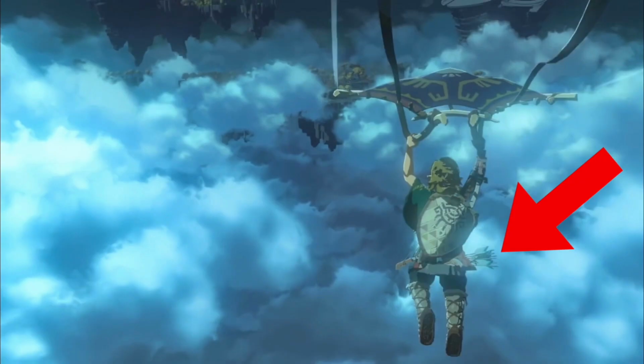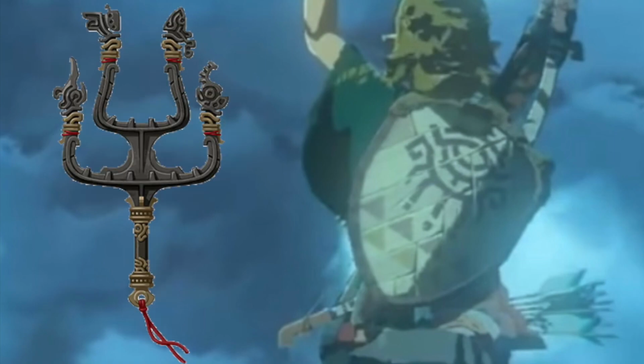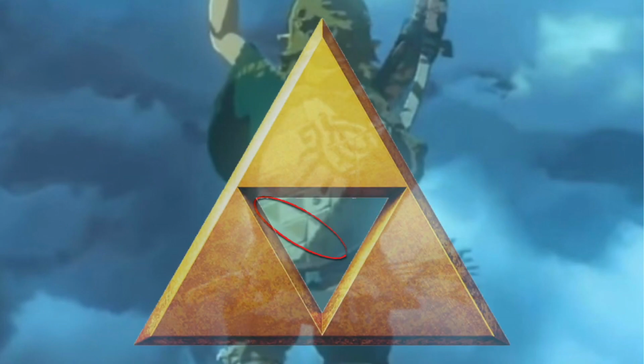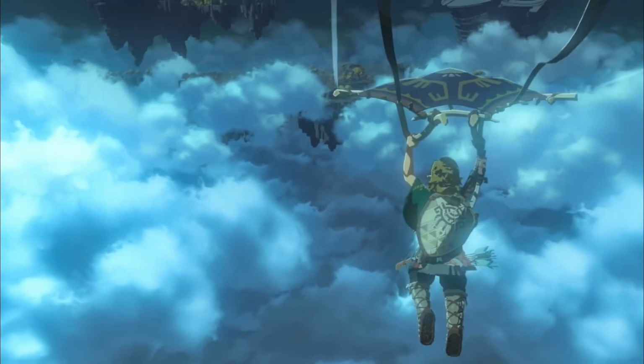The arrow pouch is exactly the same, but check out this shield. I don't think I've ever seen that design before. It has almost like a Sheikah eye mixed with the one-hit obliterator on it. At least that's what I personally see. Under that, we can see 7 triangles. The top 4 are dull, but the bottom 3 are gold. You know what else is gold and has 3 pieces? The Triforce. I wonder if it'll play a role in Breath of the Wild 2. Or this could just be a cool shield pattern.